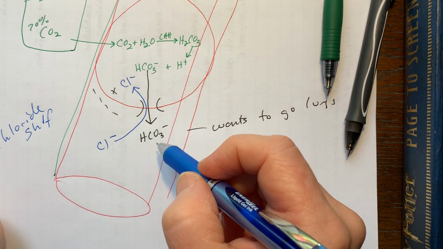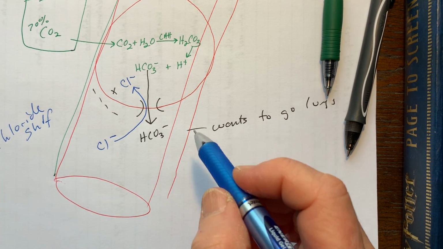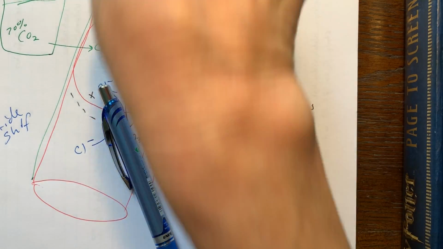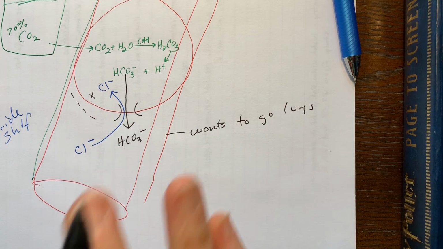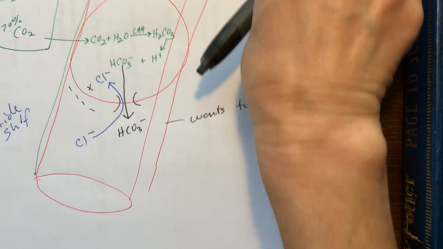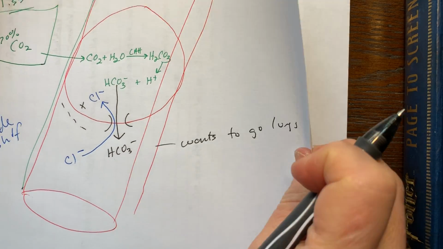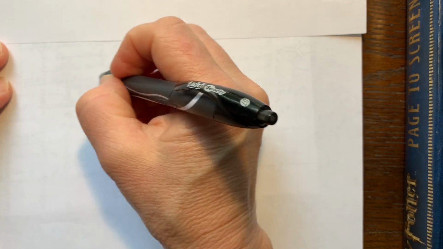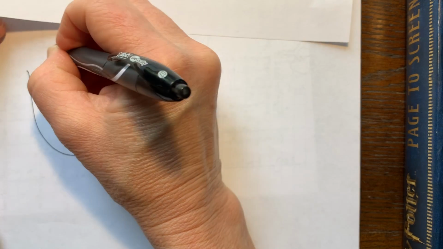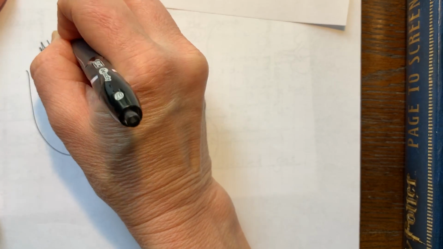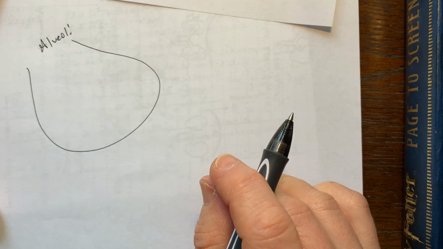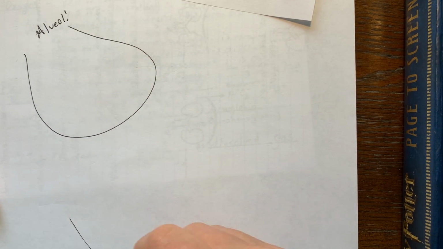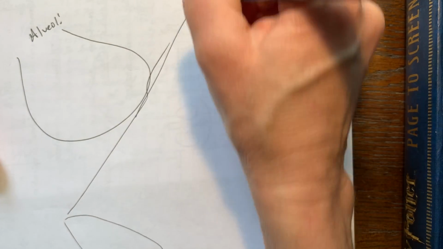Now, all this bicarbonate has made it to the lungs. So when it's in the lungs, the reverse happens. So what do I mean by that? So here, alveoli. Remember, you're just watching. You're not worried about taking notes. You're just trying to learn, and I'm trying to show you here. I'll draw this again.